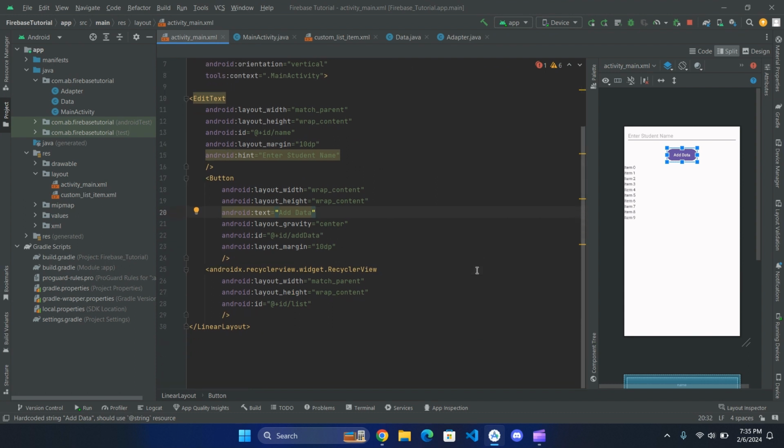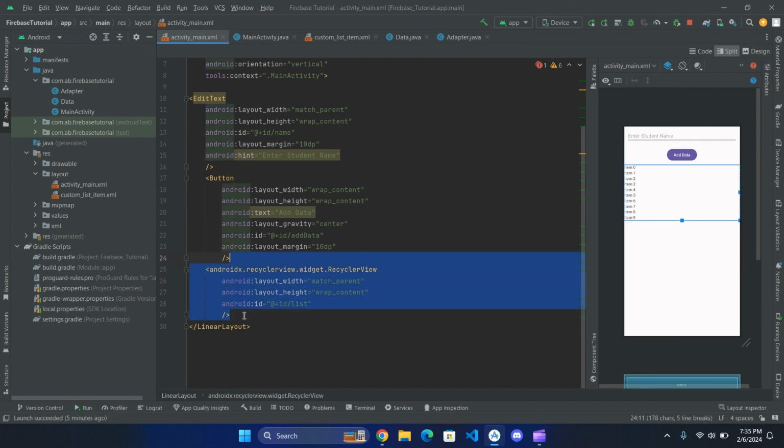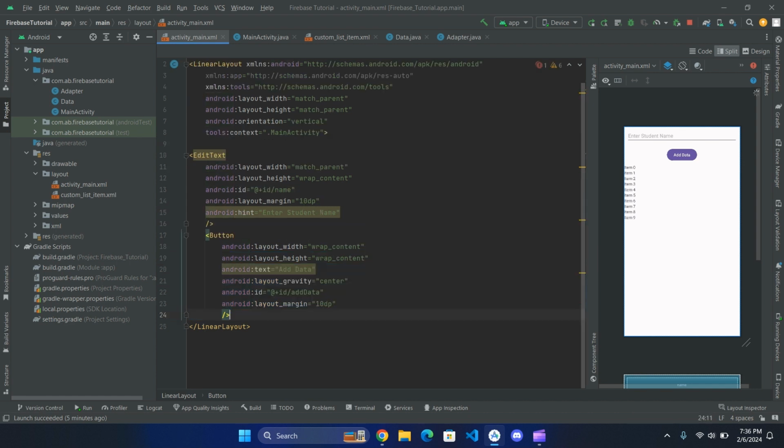Basically this is the same code. We are only modifying a few things so that we can achieve our functionalities. Now as we are creating two different screens, we can delete the recycler view from here, and we will change the text or hint to employee name, and we will also give proper IDs for each and every edit text.